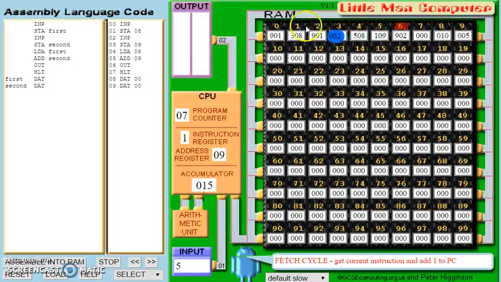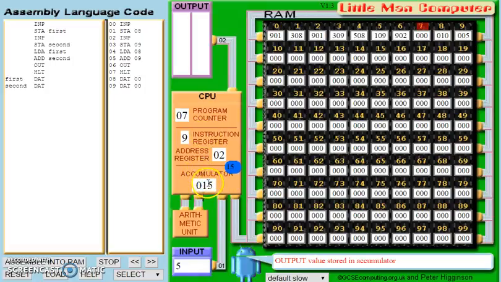So the fetch portion of the cycle is almost complete. And 902 passes into the CPU. 02 and 9.